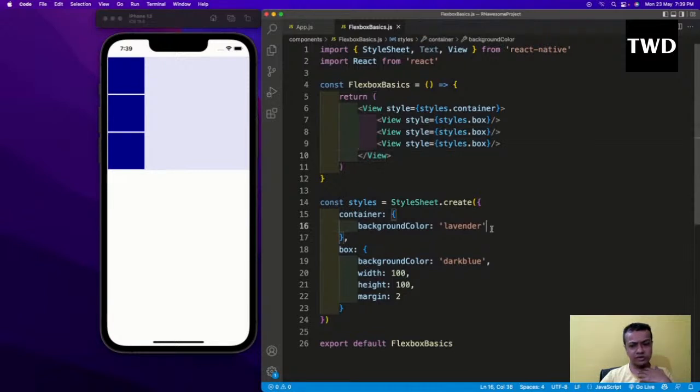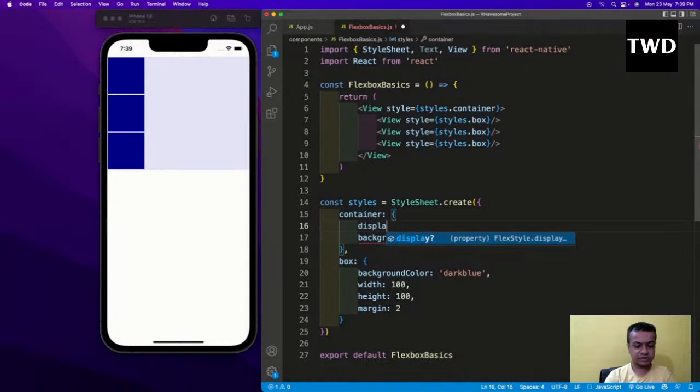If I write display flex here, nothing is happening. On the web, if I wrote display flex, everything would have moved one after another, because on the web with display flex the default flex direction is row.